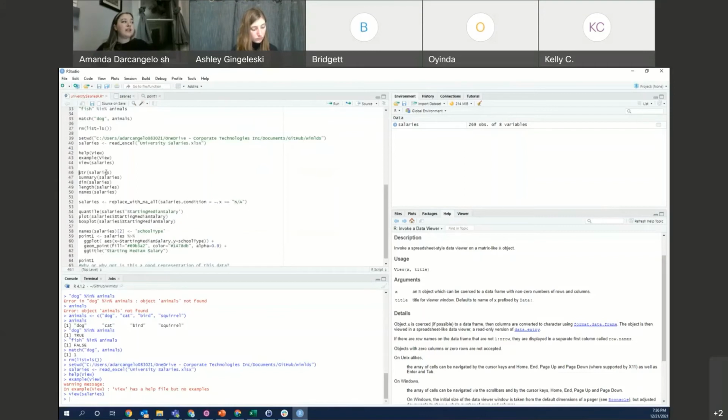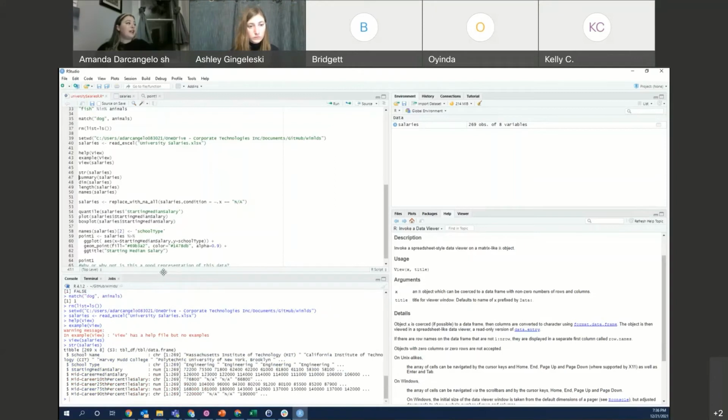So the next thing we're going to do is identify our data frame. This is basic statistics and basic analysis. We aren't going to do any manipulation of the data. We're just going to look at it. So what we can do first is we can look at the structure of our data frame.